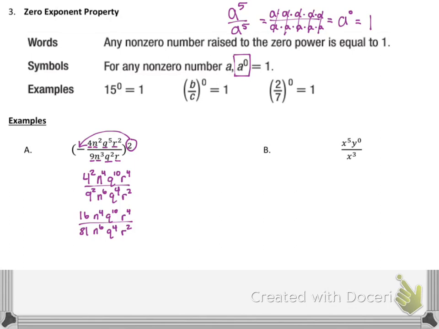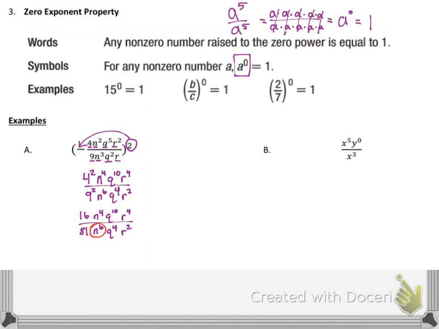Now a question is, how do I know when I'm done? If you have a variable that's being repeated, like you see n in the numerator and n in the denominator, that's not simplified. I want to make sure that all my n's are together. So here, you notice n to the 4th over n to the 6th, you would have to subtract this. Now, I said bigger minus smaller earlier. Wherever the bigger exponent is, that's where the leftovers will be.